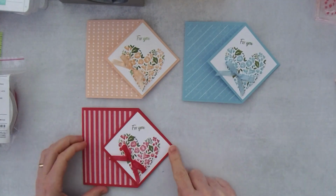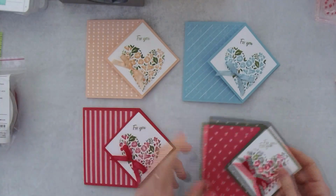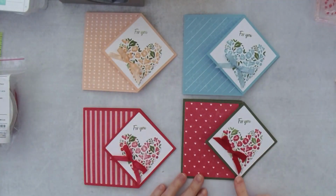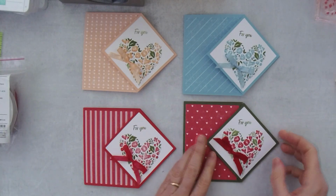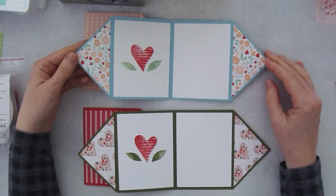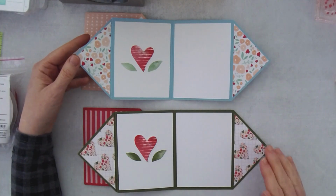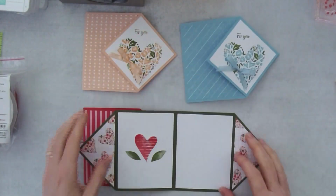This card used Sweet Sorbet cardstock and ink. And then this was one other variation that I made. This one uses Mossy Meadow as the background, and then Sweet Sorbet ink. So you've got different insides, but they're still really pretty, right? Like different color combinations. You really can't go wrong with the paper, so just kind of mix and match as you go along if you're going to make a bunch of these cards.